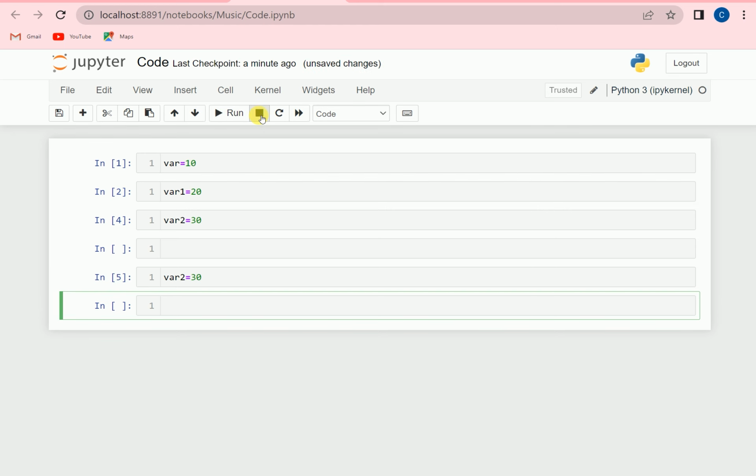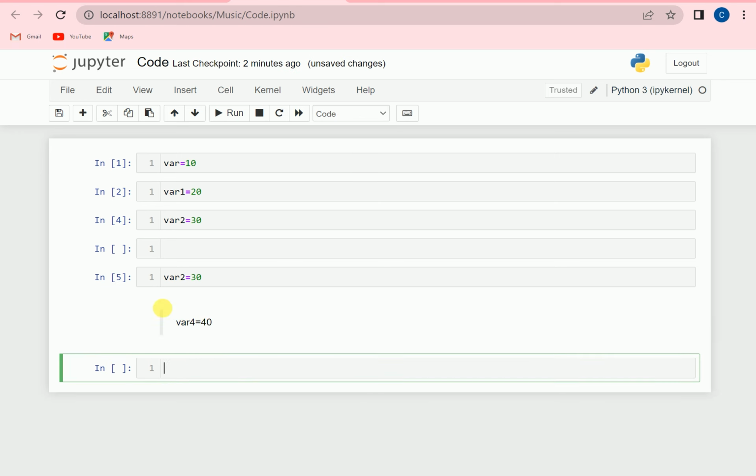By using this button, if you are running a cell but it is taking a lot of time, you can interrupt that running cell by using this button. But if you want to restart your notebook, you can click on this and restart your notebook. We can change between markdown and code from here. For example, if that is code, but if we want to make it markdown, we can click on it and make it markdown here. So we can write anything from here. So it's now in text format.